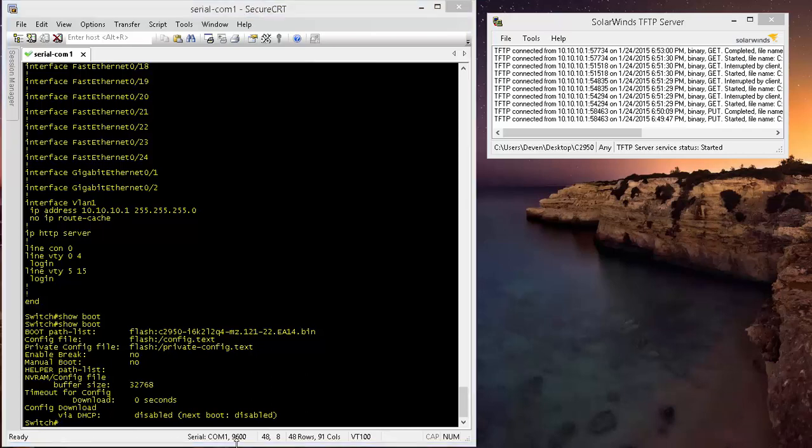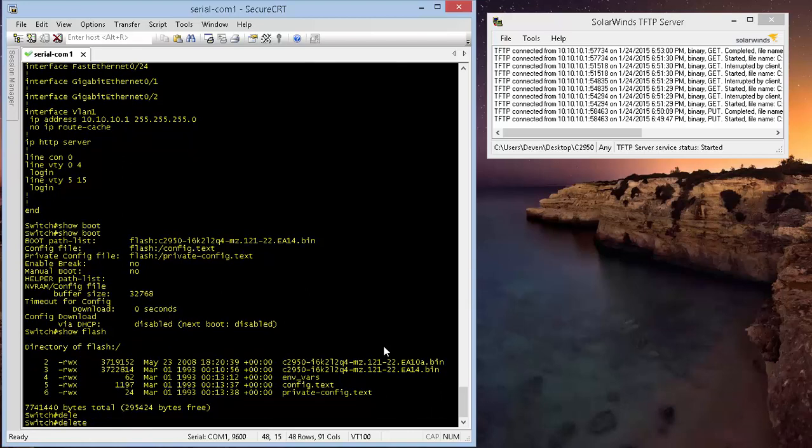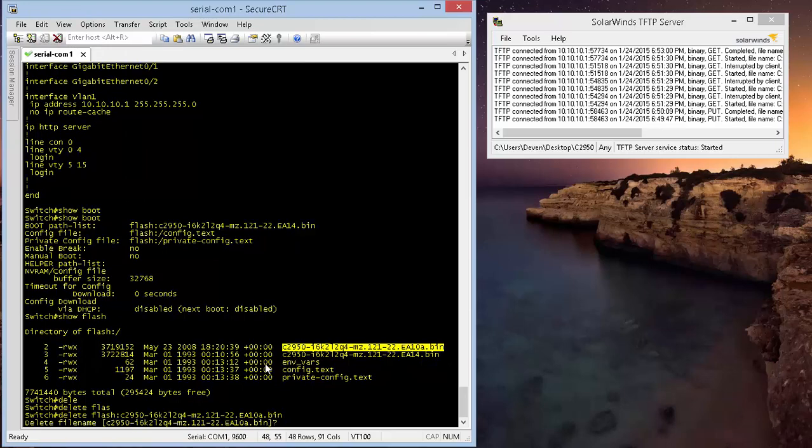So it should be safe now to delete the older iOS off the switch. Let's do show flash again, and let's do delete flash, and let's delete the older version. Hit enter. It says, are you sure you want to delete that? Let's just say yes.